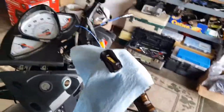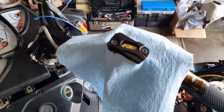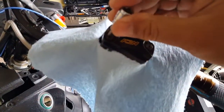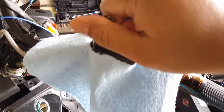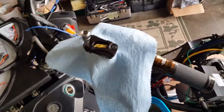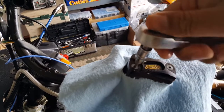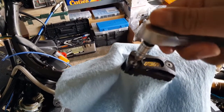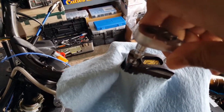I'm just going to go ahead and try to see if I can, you know what, I should have bought those banjo bolts from the auto parts store, even though I had a bad experience with them. Remember, they broke off. But the thing about that, it had like a special Teflon coating there. So that might work well for us. Who knows? In fact, I should go to the auto parts store right now and take care of that. Should I? I mean, it's better than taping. What do you think? Because those things are made specially for the idea of sealing, right? And these guys here might be different. Even though I had a bad experience, remember, one of them broke off on me.